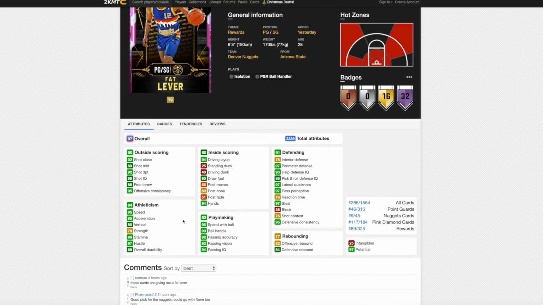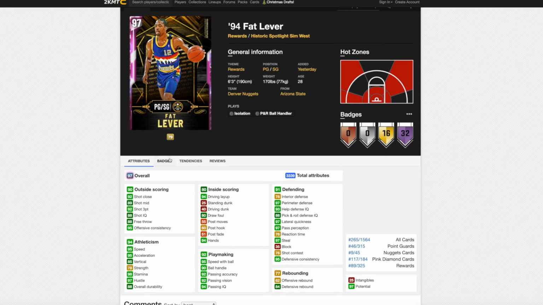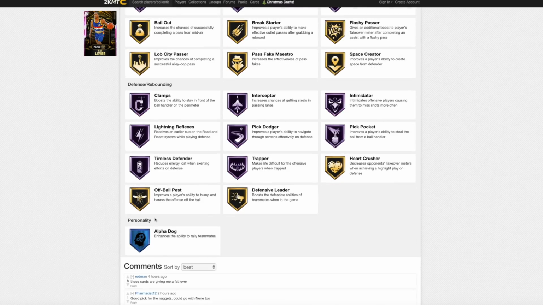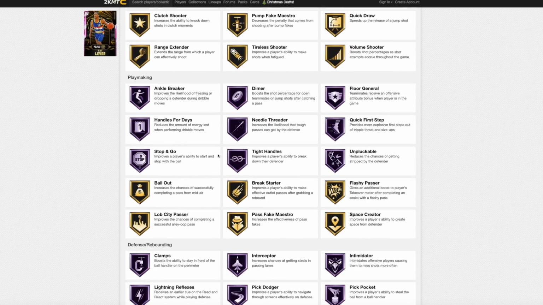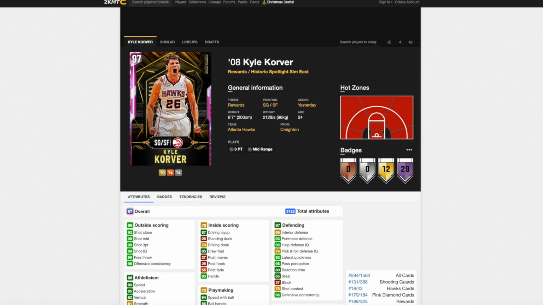95 speed, 2 ball, acceleration is pretty good. Pretty good 3 ball. He's got good defense. A little bit more height at 6'3". In terms of his badges, only gold quick draw and range extender. But he's got a bunch of good defensive badges, as well as some good dribbling badges. So I think he'll be a slightly more usable point guard anyway than the ones we already have.